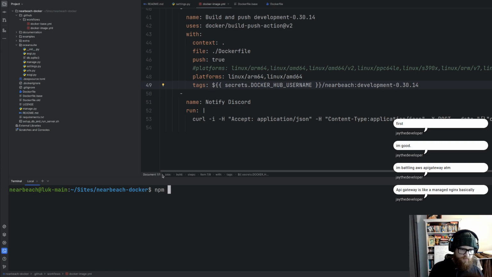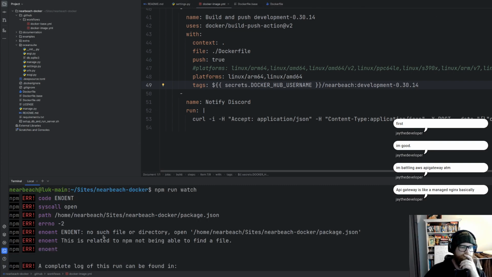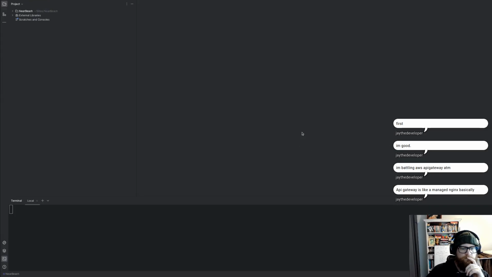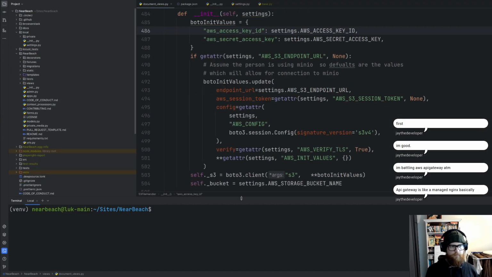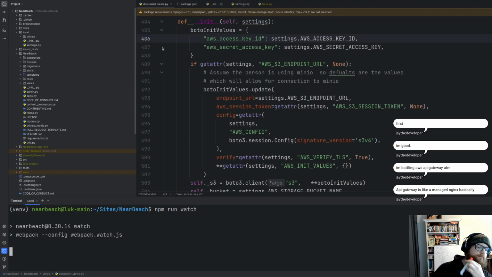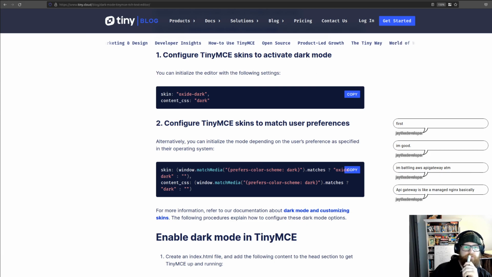Alright, first off the bat, npm run watch. I'm in the wrong thing. Okay, whilst that is running, we're just going to hit the run. And we're just going to go over here.